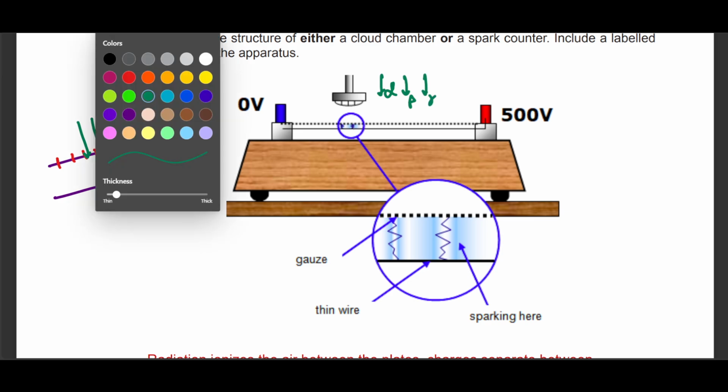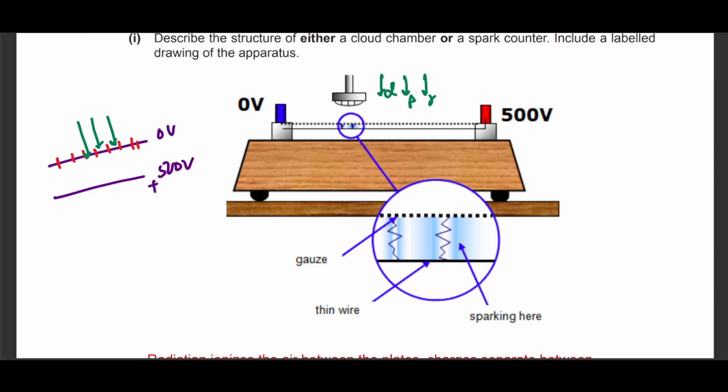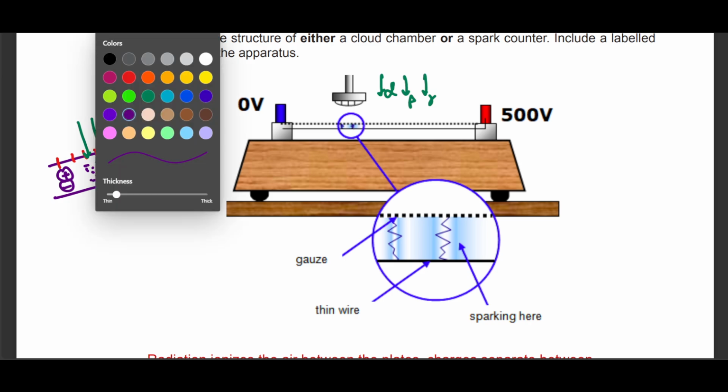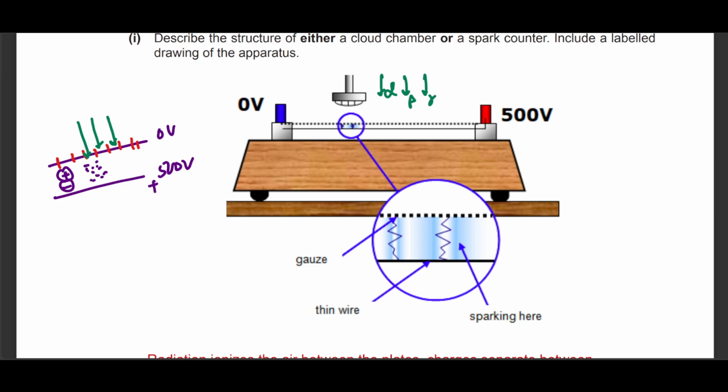Gamma, of course, will be difficult to detect because it has almost no ionization. So when it does, the air particles present between the plates are ionized and separated into positive and negative particles. Now, based on static electricity that we have done, these particles are now separated. The positive will go towards the negative and negative will go towards the positive. And when this happens, this causes an electric current. That electric current is seen as sparks between the plates.